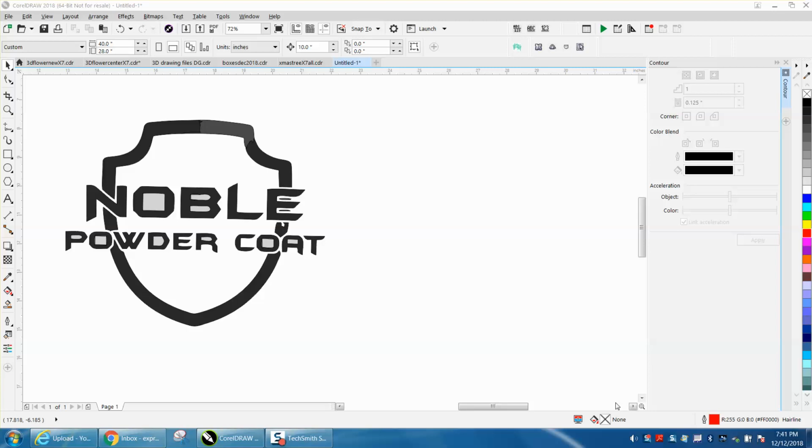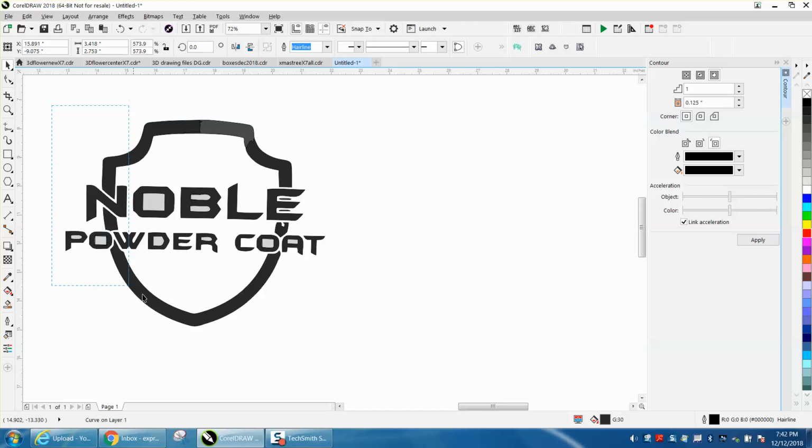Somebody off Facebook posted this, and this is a picture of his computer screen, and I grabbed it from Facebook, so it's not a very good logo. It could be cleaned up, but I did trace it. He wanted to put an eighth inch border around this logo, and that all depends on what size, and I know what size it is.